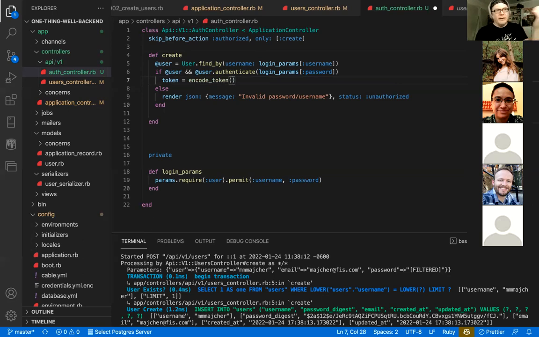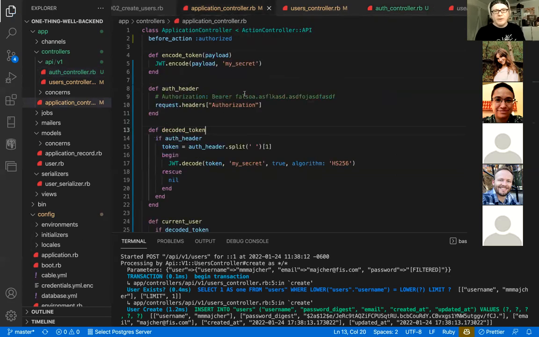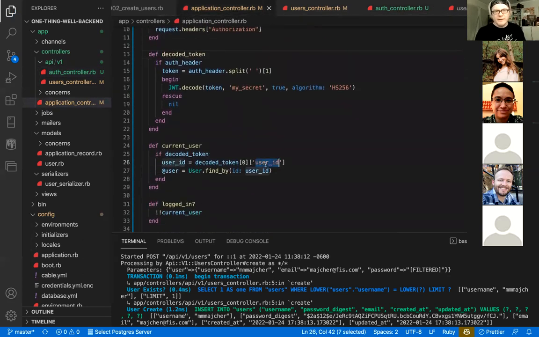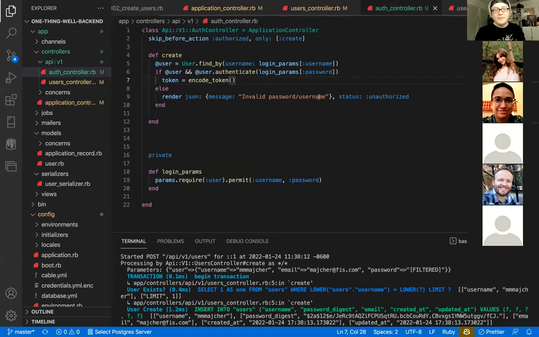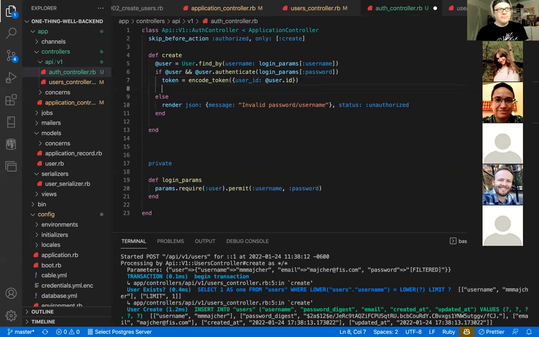And we are going to just send the user ID along because that's all we're looking for here. We could send more information if we wanted to. Right now, let's just send the user ID. So we're going to send an object along with user ID. It's user ID. Cool. And now we send it back.